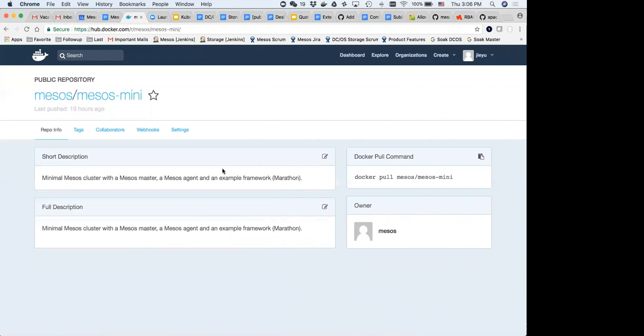It's very nice if you want to develop a framework. The reason we introduced it is that, as part of the work we are doing for storage, we need a way to quickly test Mesos against the Mesos APIs and Operator APIs. This is the best way we came up with. It simplifies our end-to-end testing with Mesos as a framework writer. So I'm going to show you how to use that.